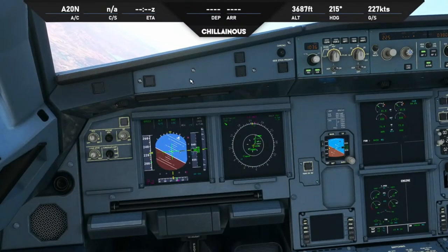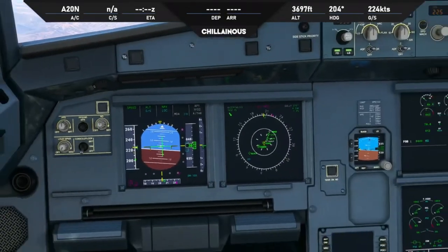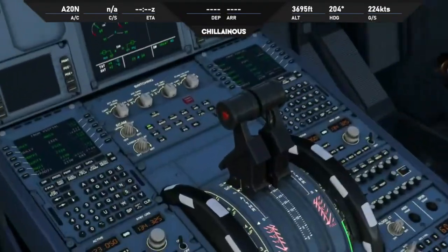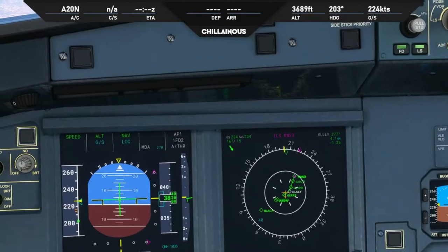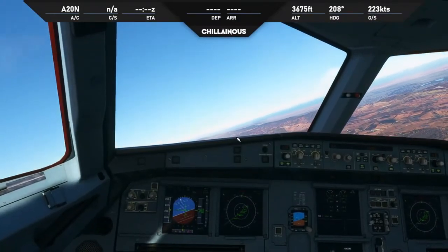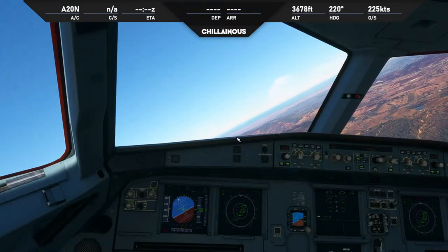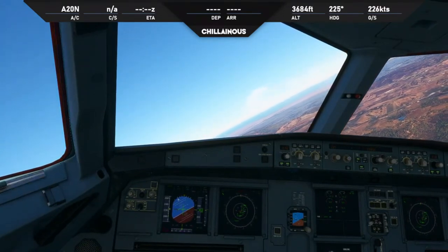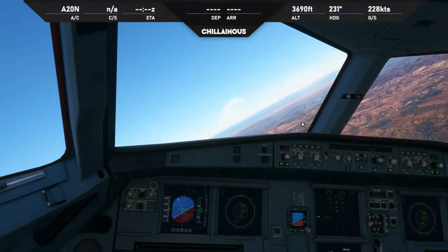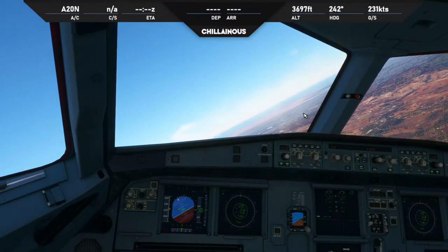What in the hell is going on? Are you turning me around like that? Oh, it had user error in there again, god dammit. Jetstar 768, just confirm ops normal — you appear to be tracking away from the airfield. Melbourne Centre, yes, we had some issues with the autopilot due to user error. We are now tracking towards the field, Jetstar 768.